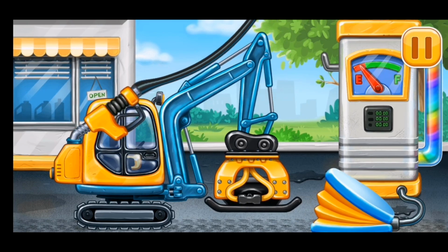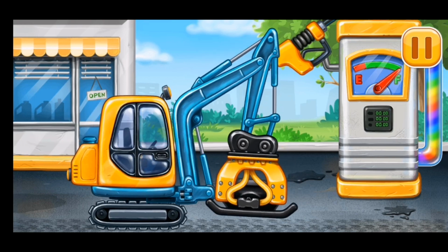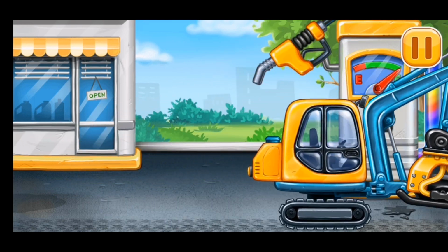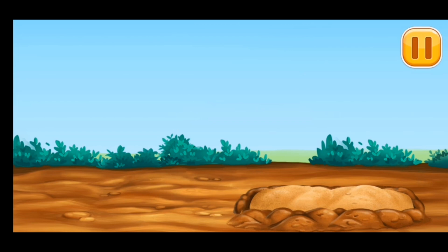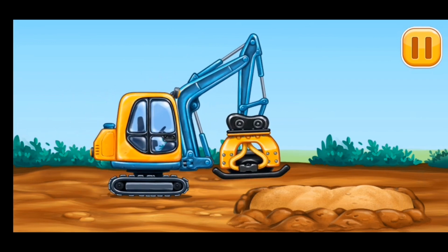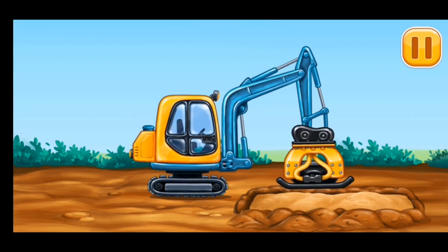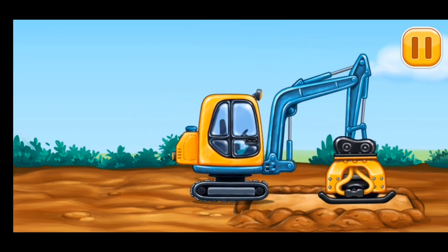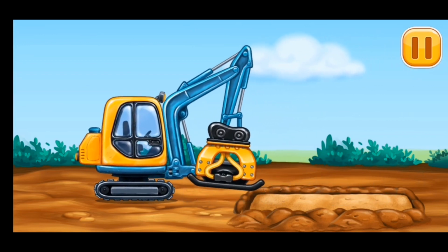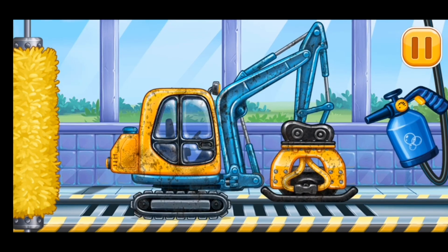Pump. That's all. Let's firm sand up. Now we need to wash it clean. Tamper.